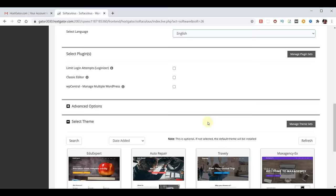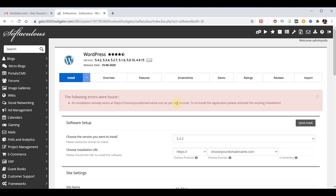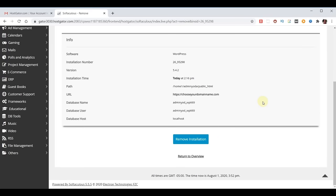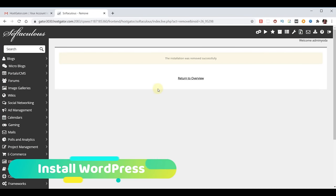I've already installed WordPress to demonstrate that error, then I'll show you how to correct it. We'll click on Install Now and click Install at the bottom — it starts the install and then gives you an error. In this case it's just telling me it already exists. Our goal is to get rid of the install error so we can reinstall correctly. To get started, click on Softaculous at the top left, and right here is a list of our installations. We can simply click the X, scroll to the bottom, click remove installation. That installation has now been removed and now we're ready to install WordPress.